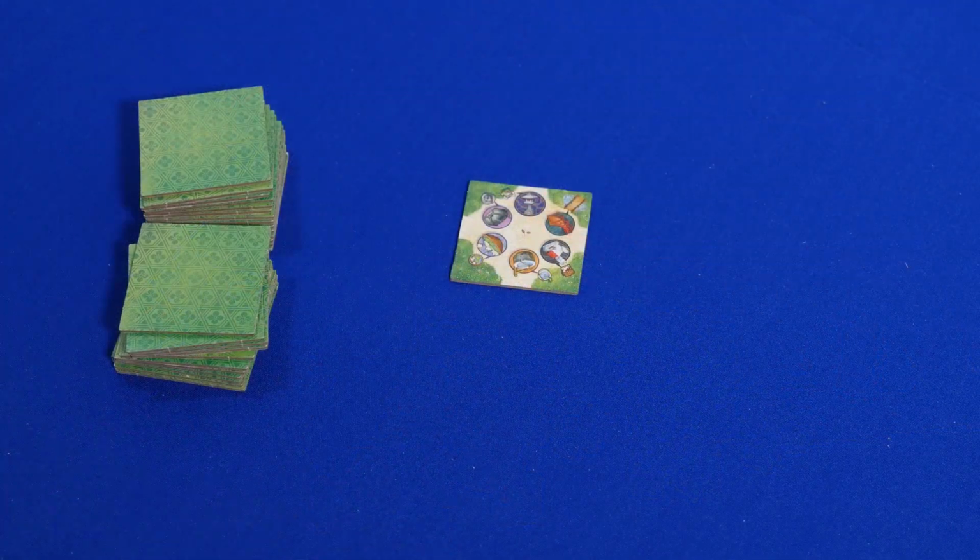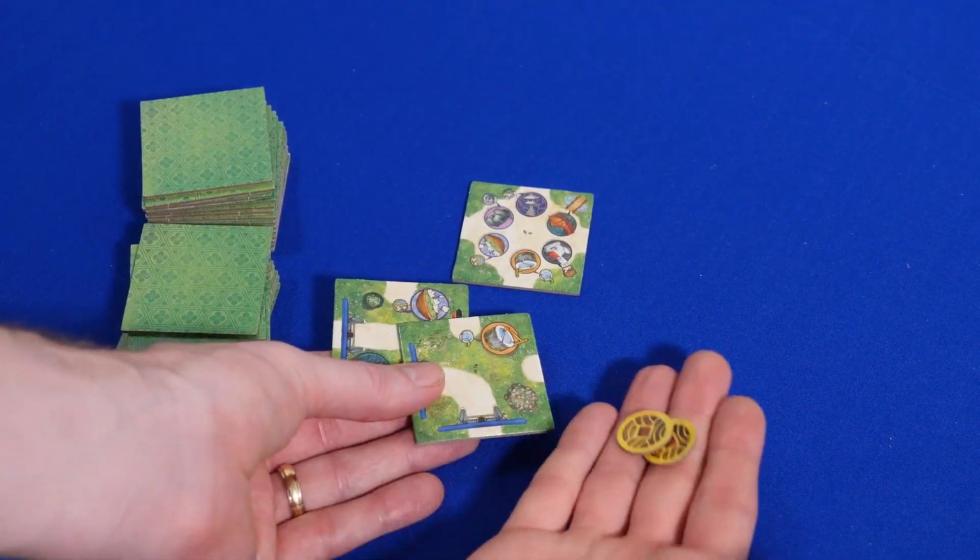To set up the game, you'll place the start tile in the middle of the table, and everyone receives 2 tiles and 2 coins. On your turn, you place a tile into the garden to try to collect landmark tokens, which you can then turn in for achievements that are worth points. Players will continue taking turns until the stack of tiles is depleted, which triggers the final round.